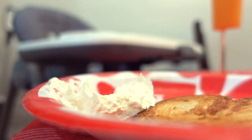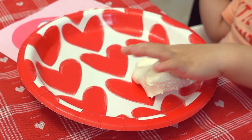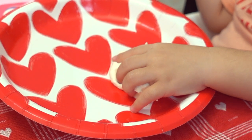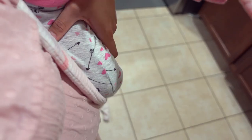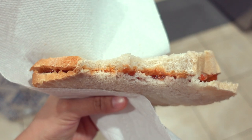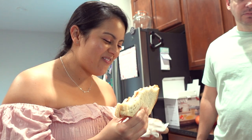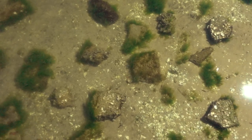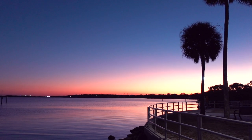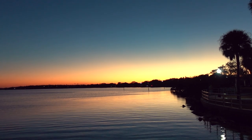The kids had a blast eating all the cookies, strawberries, and waffles, and LJ had a little too much fun with the whipping cream. Later that evening we decided to go to the pier, but before that we had peanut butter and jelly sandwiches with our homemade bread — video coming soon. We saw the most beautiful sunset: it started pink and purple, so fitting for Valentine's, and then turned orange and blue — absolutely stunning.